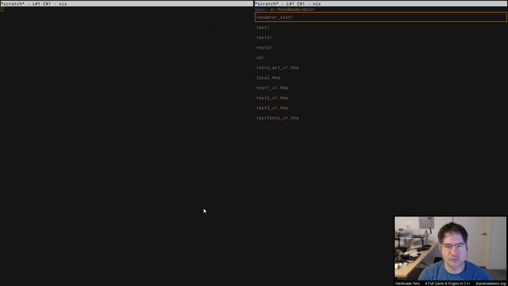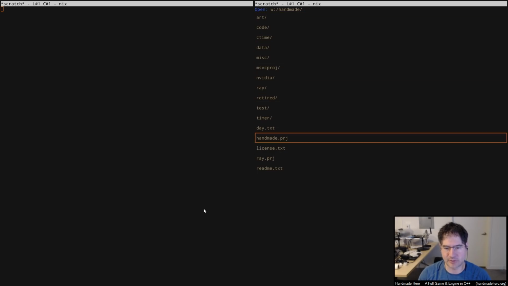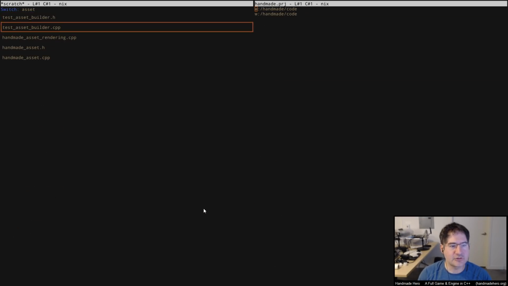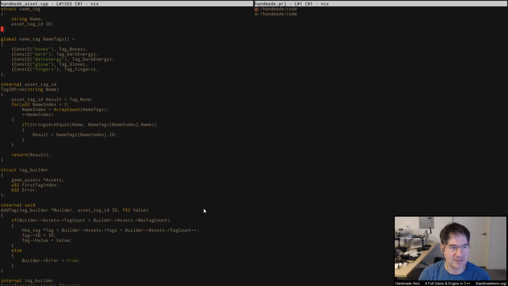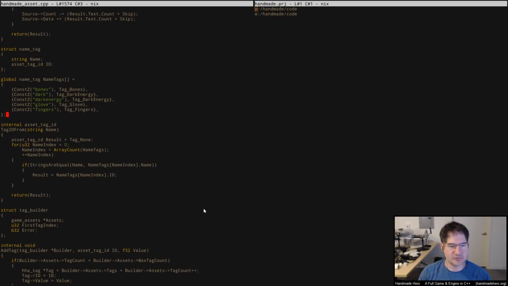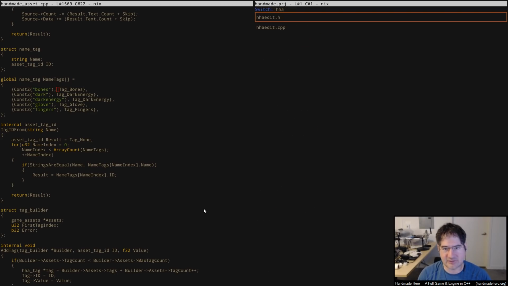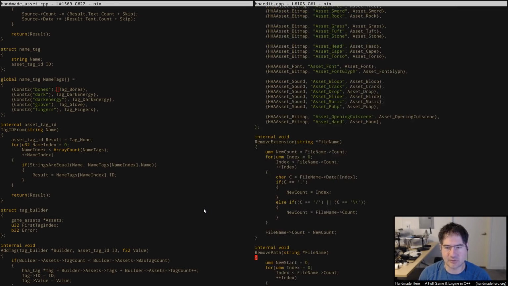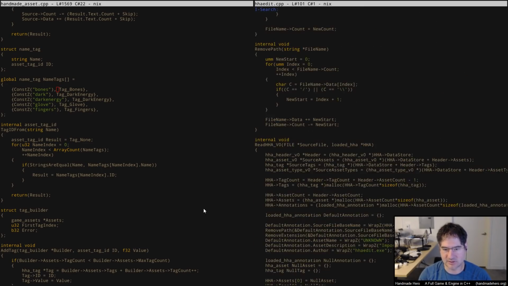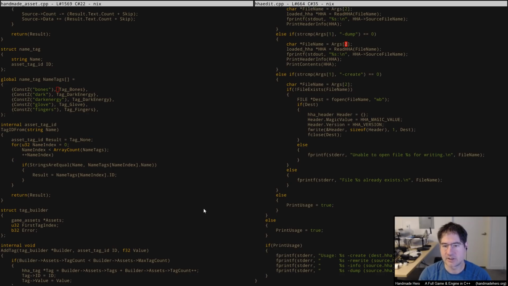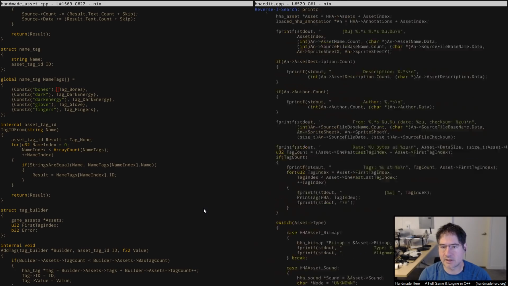So we have some duplicated code, and the duplicated code is what's leading to this problem. So if we look, let me just load up the project here so we get all our files. So if we look inside Handmade asset, one thing we just kind of shoved in really quickly last week without really thinking about it was this right here. So this was a list of names that go with tags, you know what I'm saying? And if you take a look in our HHA editor, what you'll also notice is that it needs that as well. So if we go look at where it dumps the tags out, which is right here, print, oops, not what I wanted. Print contents.